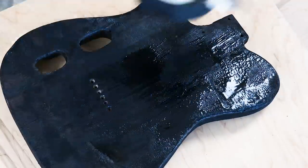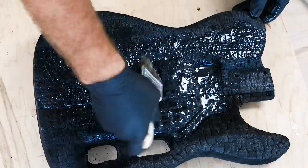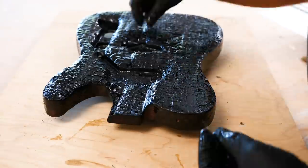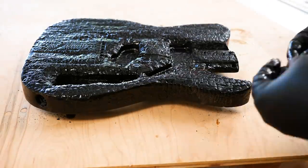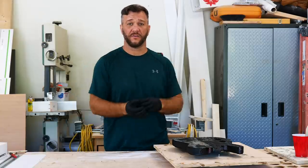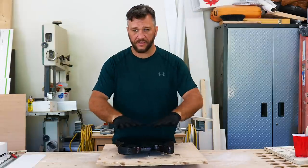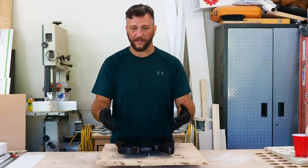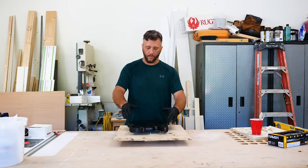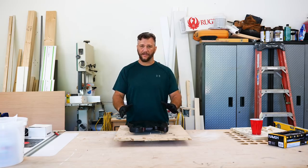While the mold is drying, I'm going to go ahead and put a thin coat of tabletop epoxy on the guitar body to seal it up. I shot some staples through a piece of plywood so I could coat both sides at the same time and be able to flip it. One day, one trip to the supply store, and one haircut later, the seal coat is dry. So I'm going to lightly sand it because I got a little too thick on the back. I think I'll pour another coat of tabletop epoxy over this and hopefully level it up.